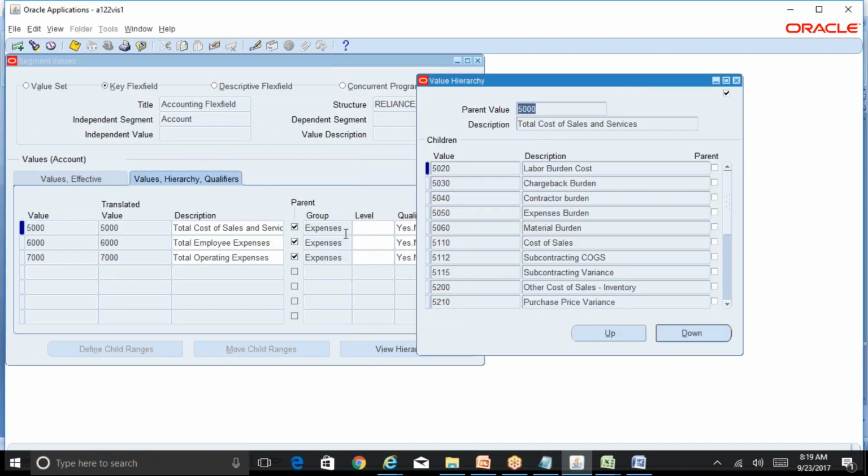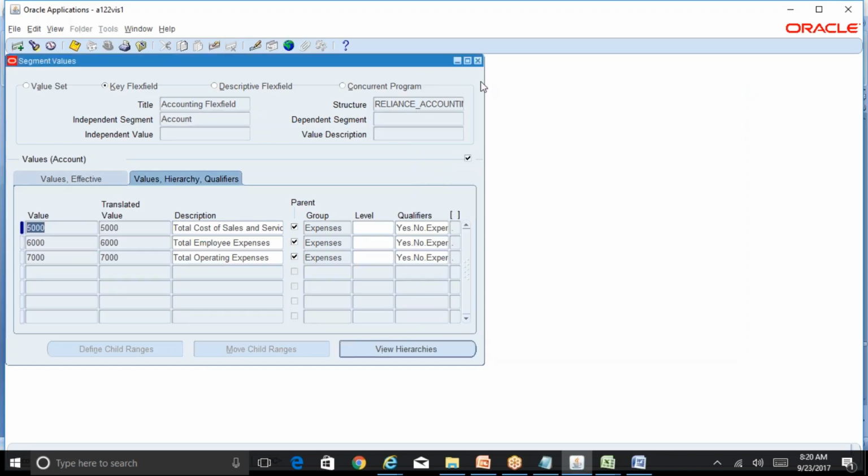What I had observed is that once the roll-up group is assigned, the system is not allowing us to make any changes to the children, and this is grayed out. I need to go and uncheck the freeze roll-up group checkbox in the chart of accounts definition, and then come back to this screen and check whether define child ranges is allowed. But in this test environment, there is actually a catch. I'll show you what the catch is, because I've been testing on that in the same instance.